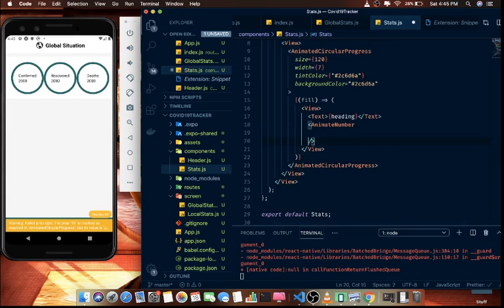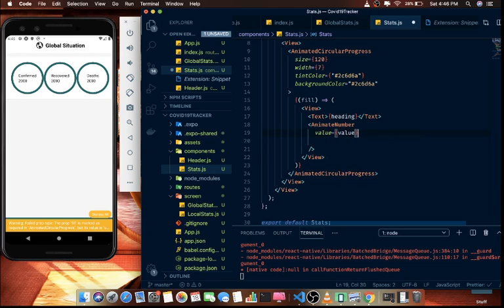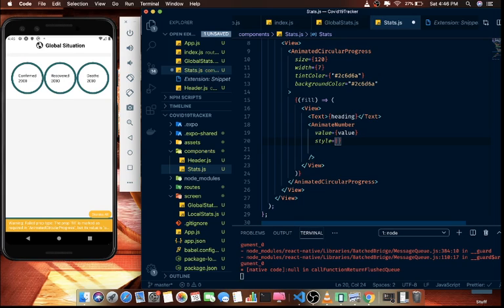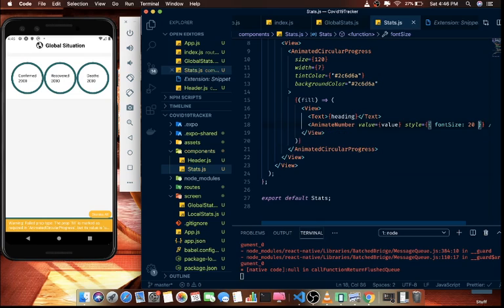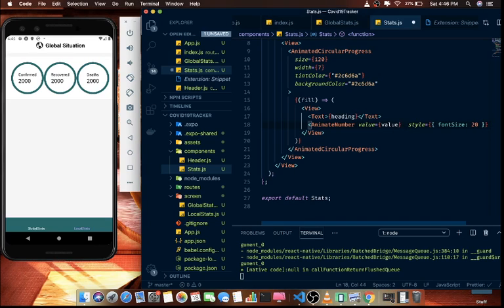Inside that we can give it a value. Our value will be the one which is coming from the props. We can also give it a style, font size maybe. So as you can see, we can animate the numbers like this.